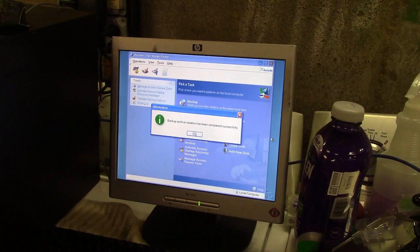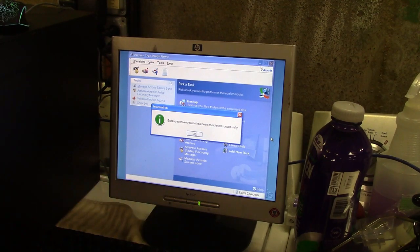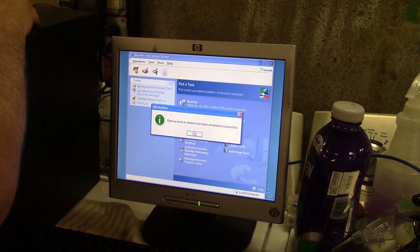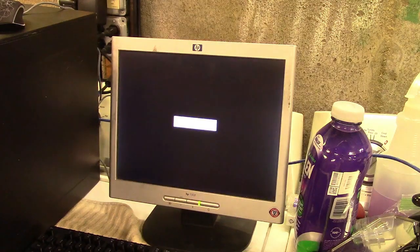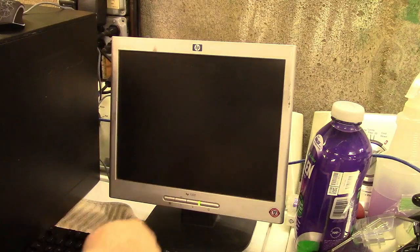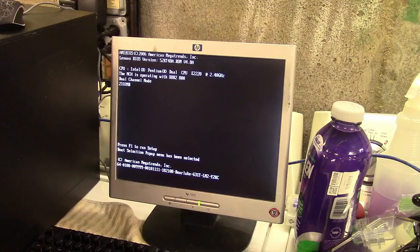Okay, I took a break for a couple hours, but I came and checked on this thing, and it took it a couple of hours. I'm actually a bit concerned now. So instead of just imaging back, we're going to try something. We're going to leave everything connected and try to boot off the original hard drive. Well, I guess it doesn't matter really. Yeah, I think it would be easier to do that.